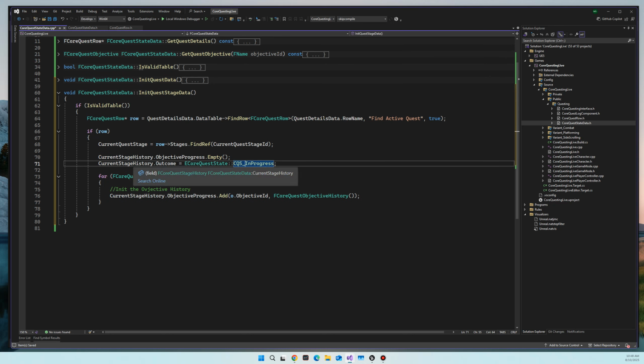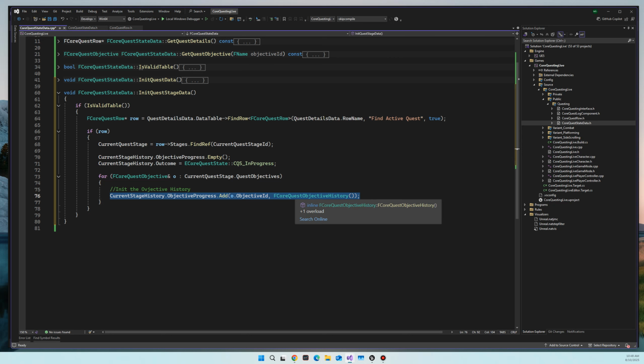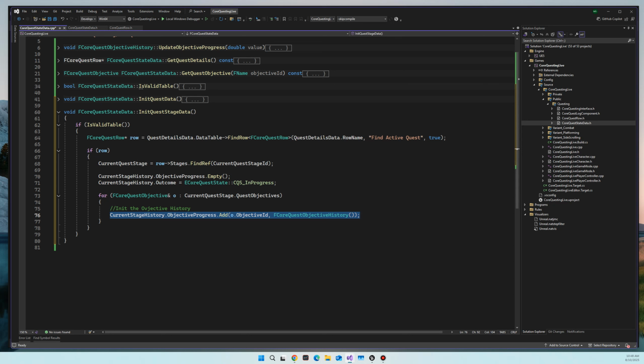So this is our history data. And then from here, current stage, quest objectives, current stage objectives, progress. This is where we start to initialize, and this is purely initialization. Core quest objective history. Again, we're just initializing the array because this is where we'll be updating the progression of these objectives as we progress within this structure.